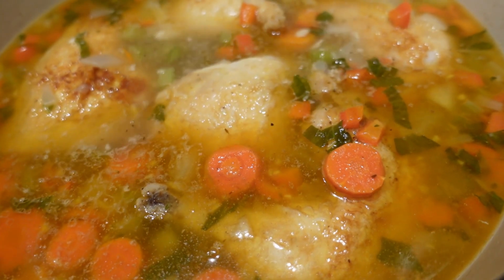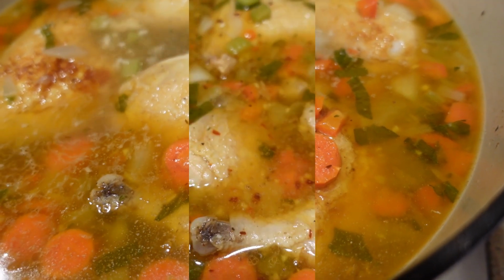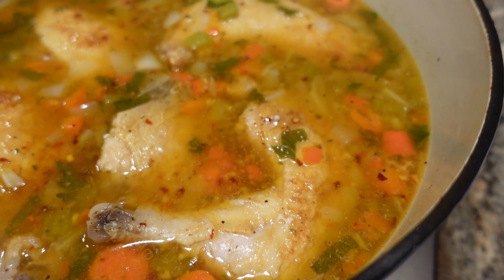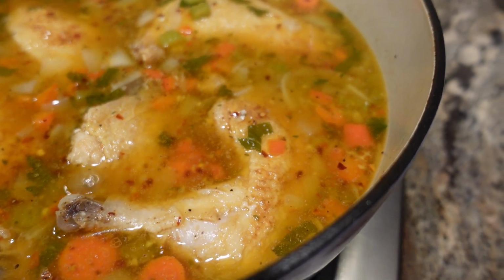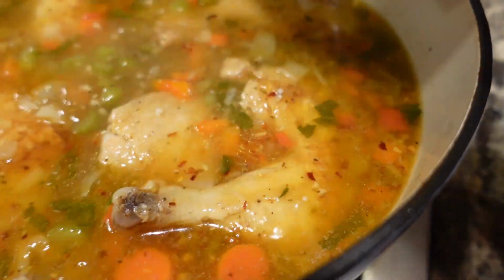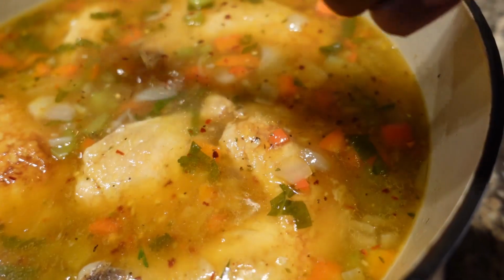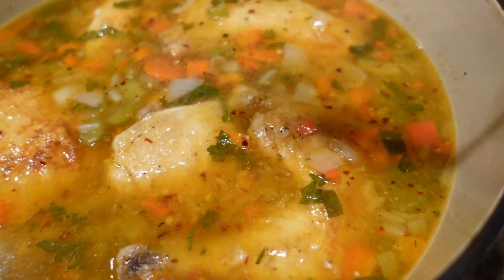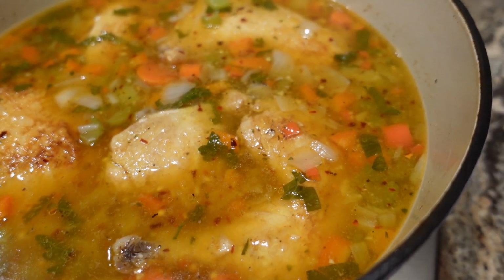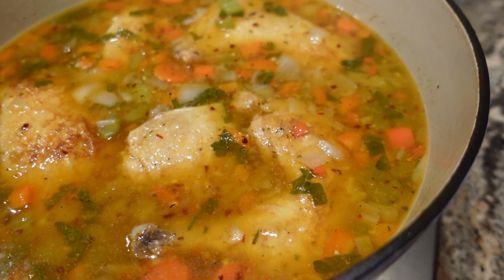I may even put some red pepper flakes in there just to give it a little bit of heat. I added about a half a teaspoon of red pepper flakes, half a teaspoon of pepper, and a teaspoon of salt. And mix that up, and we'll do another taste. I'm gonna leave it right there. I think we've got it.